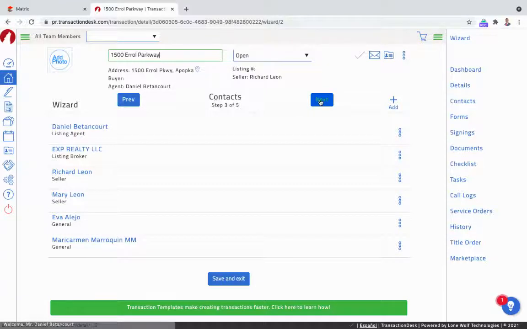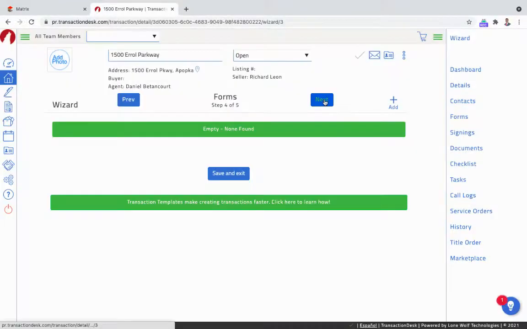So we're going to move to the next step. Step 4 of 5 is we want to add forms. Which forms are we going to use to create this listing? Remember, in this part of the video, we are choosing the listing documents that we would need to list a home. For example, this might be if we're meeting a seller later today or tomorrow, and I'm preparing for that meeting. So the forms that I need, I will click add a form.